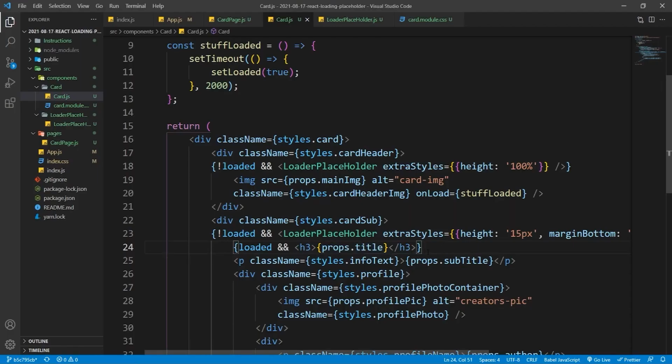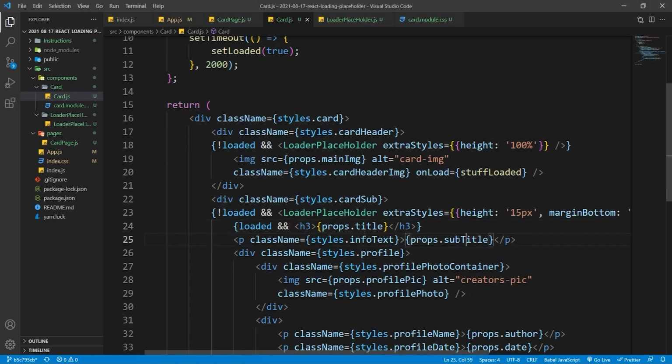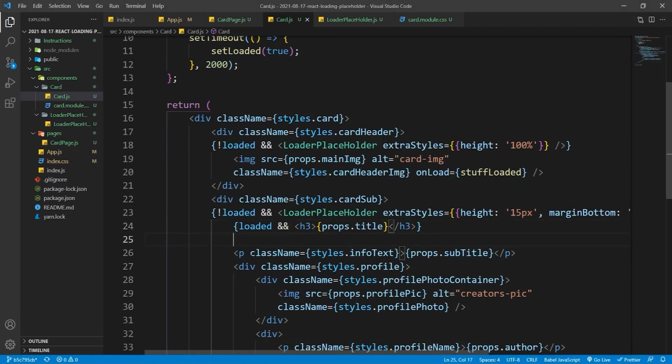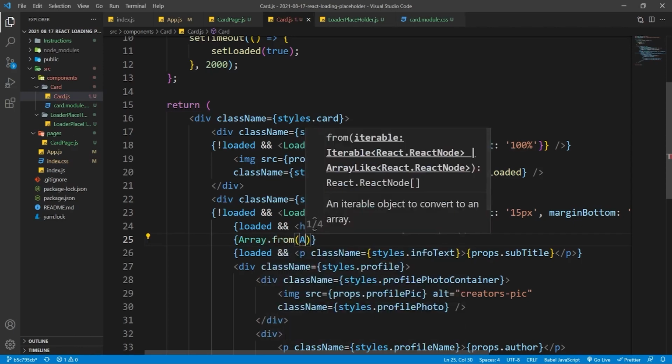The problem with the other one is this could be however many lines long. So what we'll do is, for this paragraph, obviously we use the same principle of only rendering it out when the state is right. But other than that, we'll use this method to, hold on, let me just try and explain something.